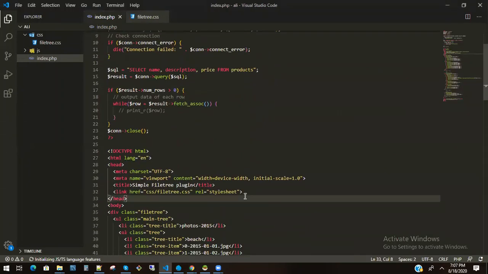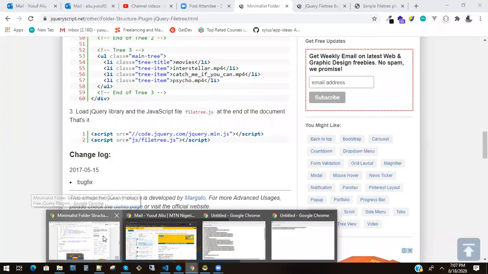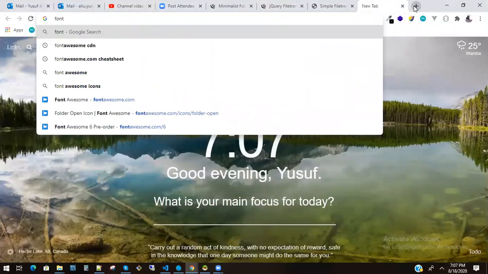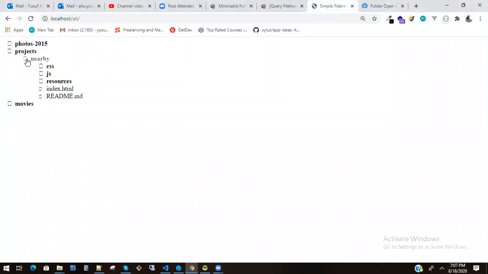Obviously, we don't. So how do you get Font Awesome? Which icon? Font Awesome folder. This is interesting. Remember, we need a folder here, and we know that we need Font Awesome to get that folder.